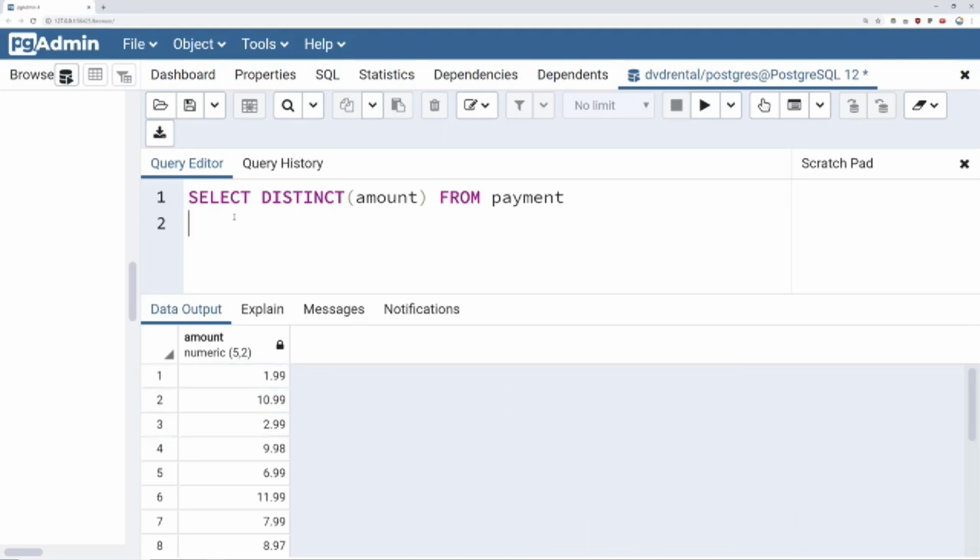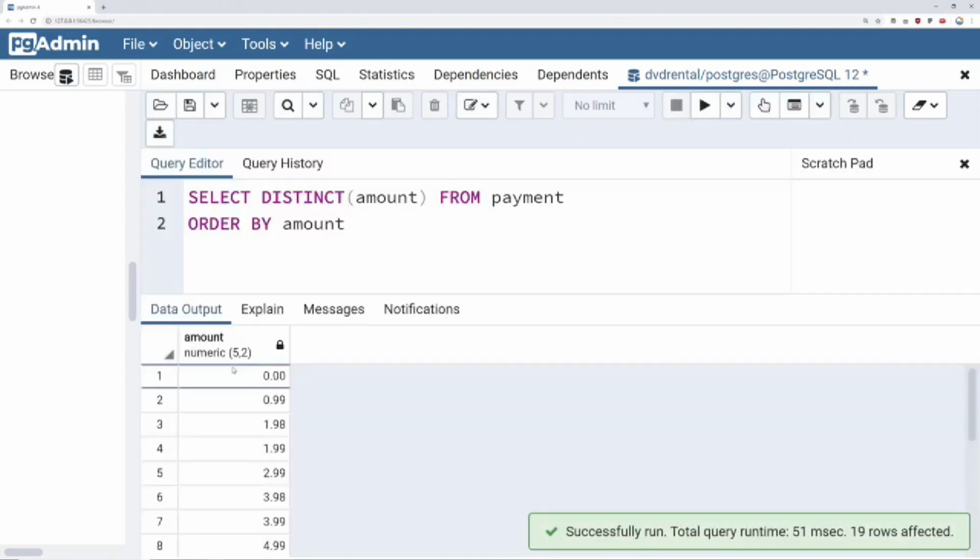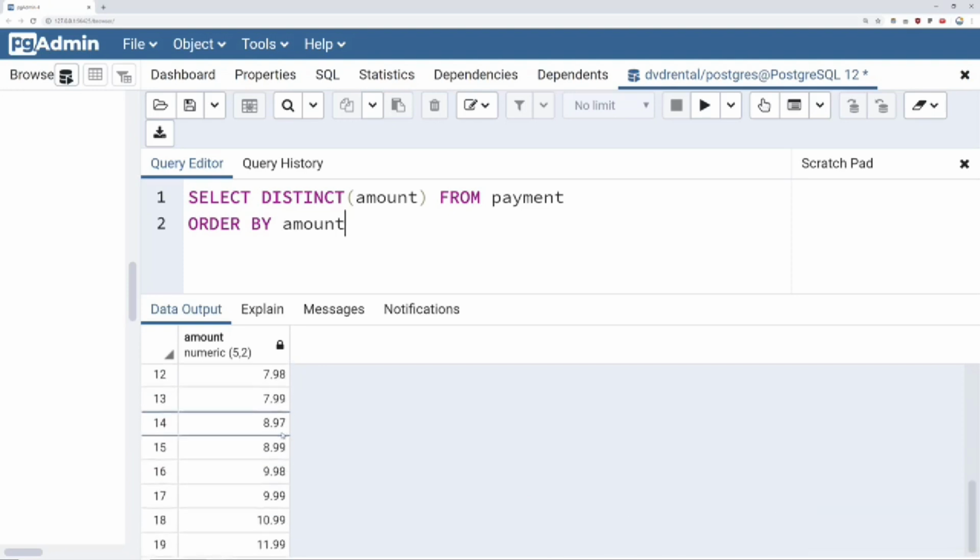And what I could also do, just for clarity, is order this by amount, as we've seen before, and now I can see amounts like 0.99, etc. So maybe I want to figure out all the orders that happen to be 99 cents, $1.98, and $1.99. So how could I do that?